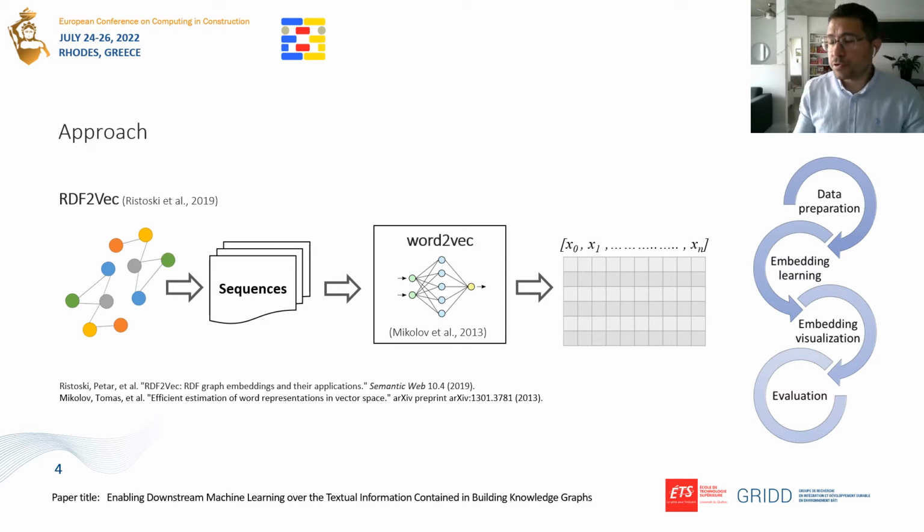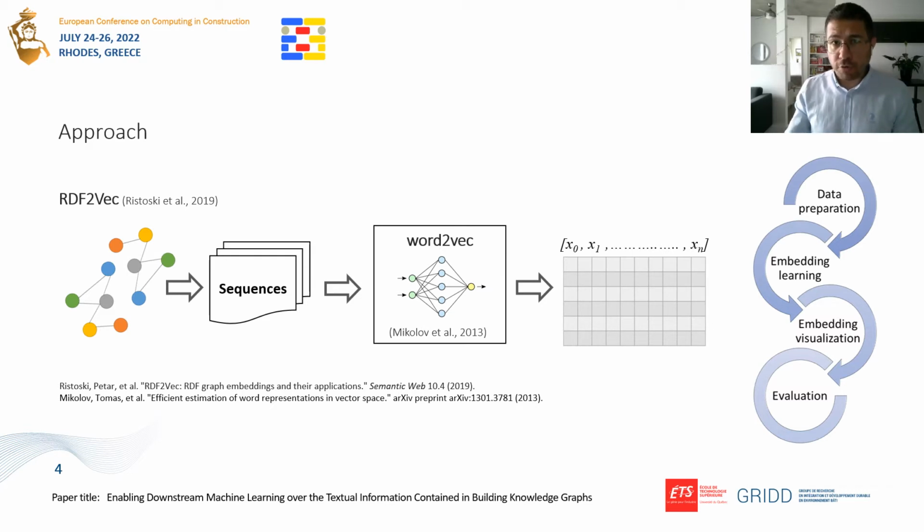So to put it into simple words, a knowledge graph embedding technique takes all the nodes and relationships of a graph as the input and gives us back unique numerical vectors for each graph element as the output of the algorithm. For our current study, we investigated the effectiveness of one of the state-of-the-art knowledge graph embedding algorithms called RDF2Vec. So the key rationale behind this algorithm is to train a neural language model using the famous word2vec algorithm, which is still one of the most widely used models to generate word embeddings.